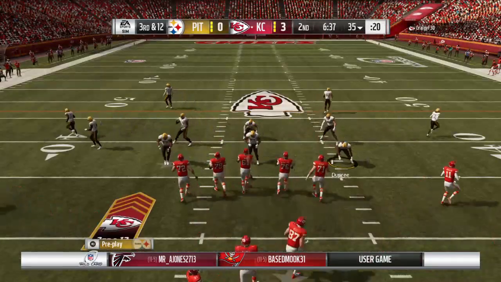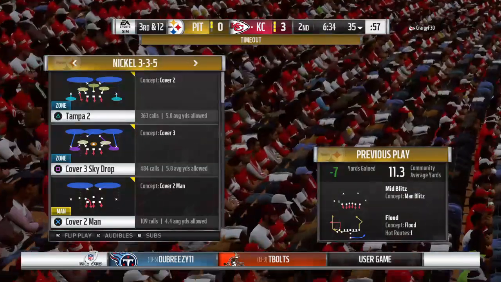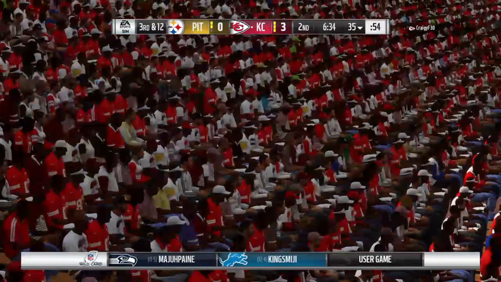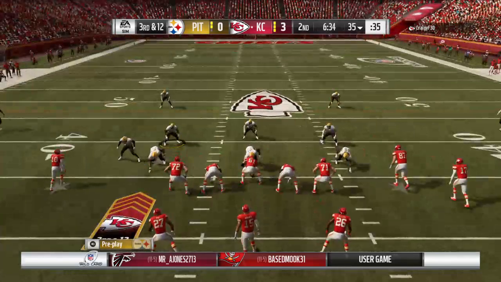3rd and long following the sack from Mahomes and company. Now the Steelers put a stop to the action with a timeout defensively. They'll have 2 remaining as we step aside here in this second quarter. The Chiefs on 3rd down, just 1 for 3 thus far. This is 3rd down and 12.